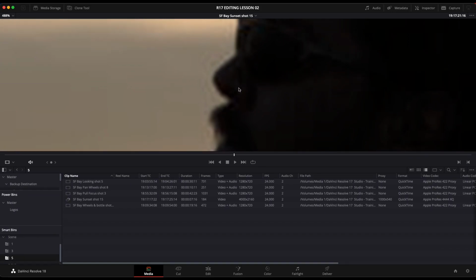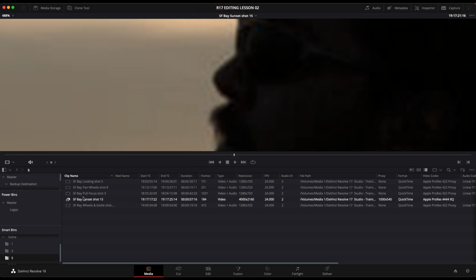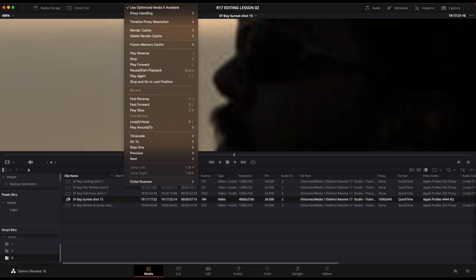And how do I uncheck that and revert it to the camera original? Okay, so how do I do that? Well, once again, none of these other clips have a proxy, only this clip right here. I can come here on my workspace with my clip selected. Once again, this one. I can come on my playback, not workspace. You're going to go on playback. And here you have a few options.